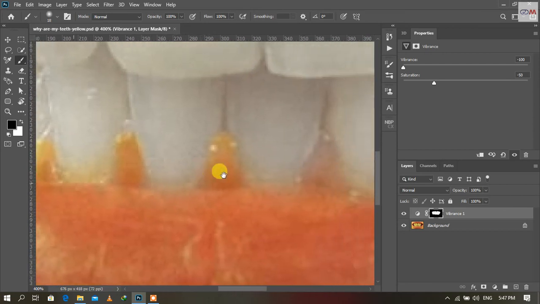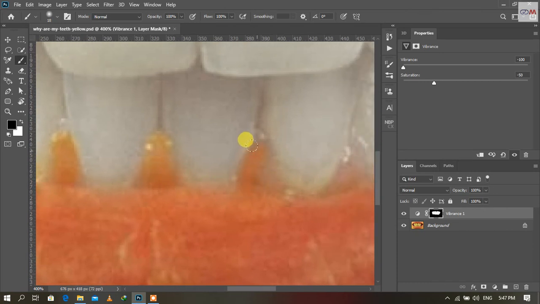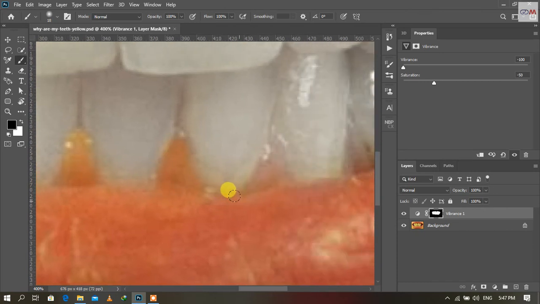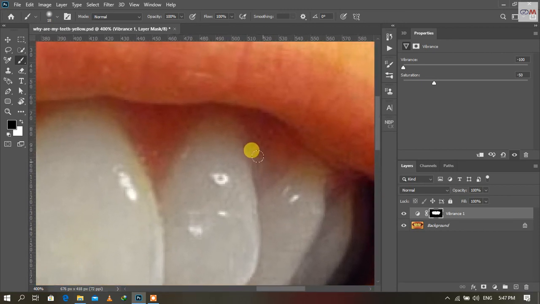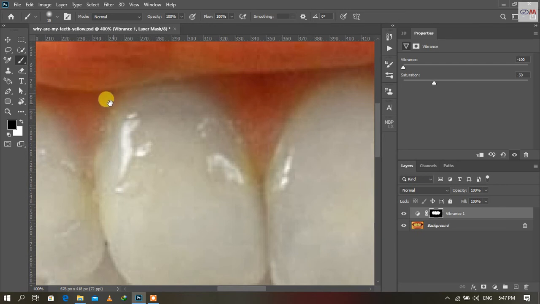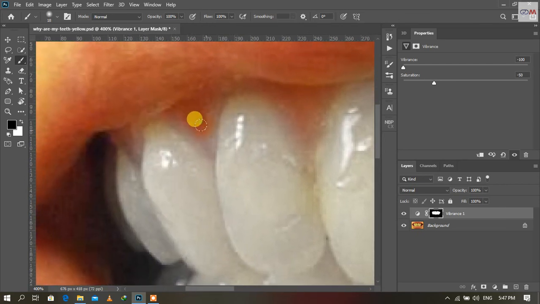It is very handy to use shortcuts. It speeds up your process. Here I am doing it very roughly. If you take your time, it might take you 5 to 10 minutes to do each image. If you have only one image, it would only take you 5 to 10 minutes.